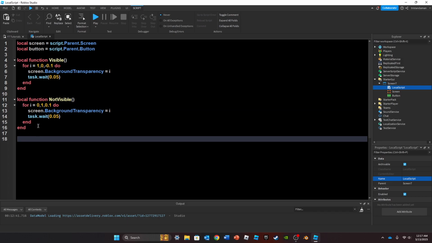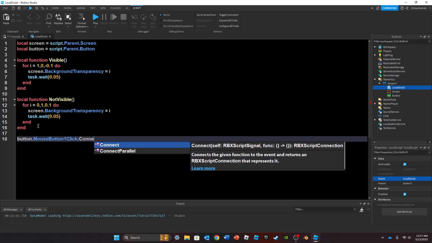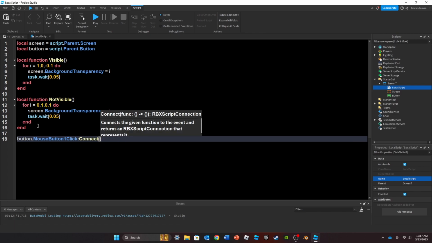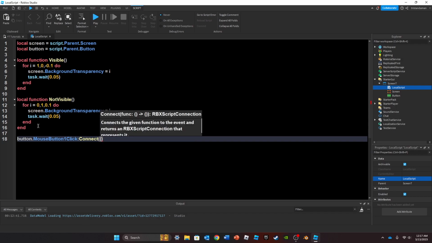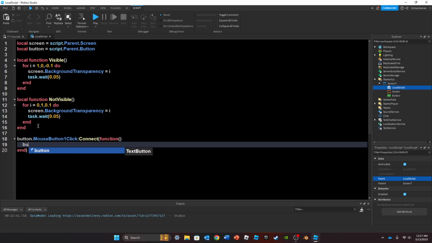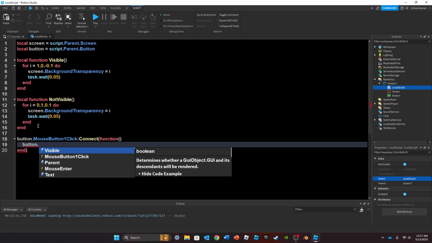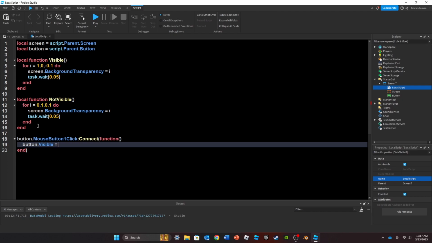Now we're going to do the button. So button.MouseButton1Click:Connect function. button.Visible equals false.